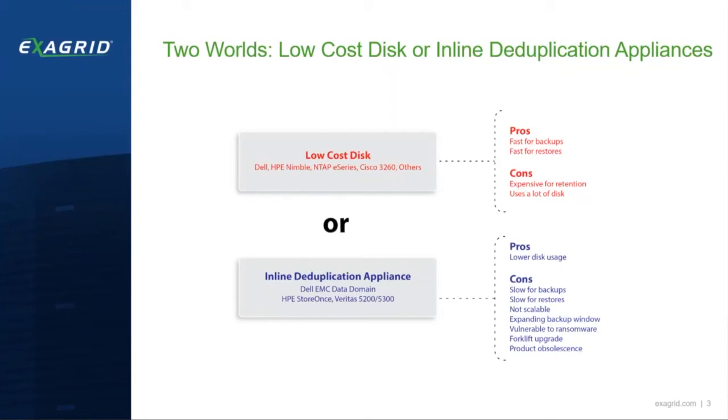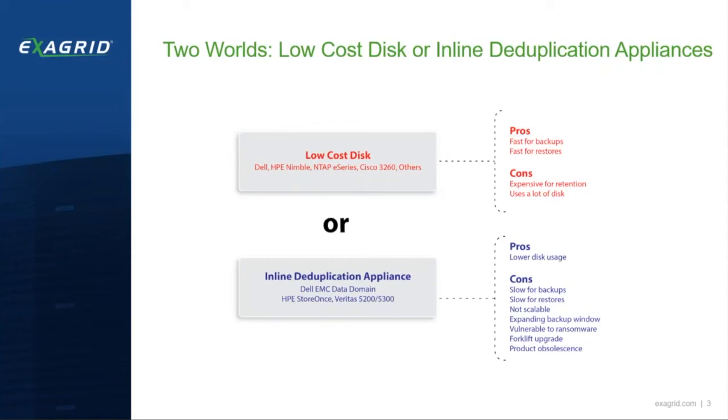They offer speed of backup and speed of restore, but there are some disadvantages, especially in today's compliance-driven world, where organizations are forced to have a longer maximum retention, which means they keep their backups for longer. And of course, if you've just got disk with limited deduplication, then you start to use a lot of disk for the longer term retention, and it can become costly. So organizations that have larger data volumes and longer retention sometimes look at deduplication appliances, ultimately to lower the disk usage for backup purposes as you keep many, many copies of data.